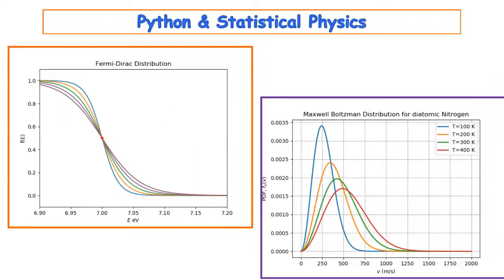We always talk about the Fermi-Dirac distribution. Let the student program it. It's a two-line code, and he sees the chemical potential is that point at which I have 50% occupation. You have learned it in the textbook; he actually does it. The Maxwell-Boltzmann distribution, talked about by my colleagues when they do the neutron work, is again a four-line code. As the temperature increases, it becomes wider. The student does it, sees it, and has a feel for it.